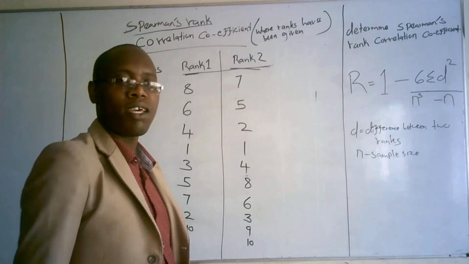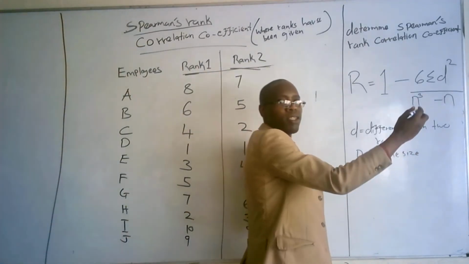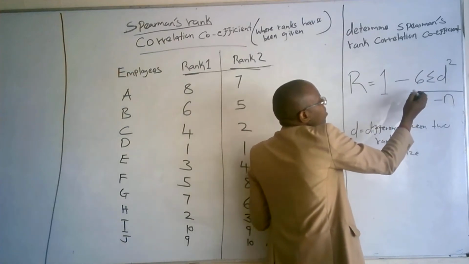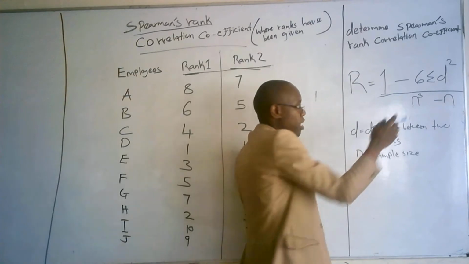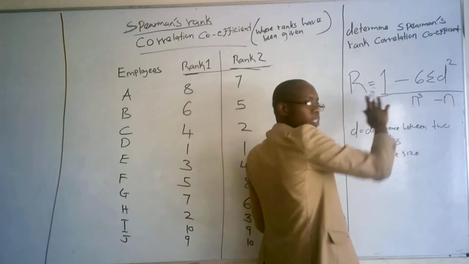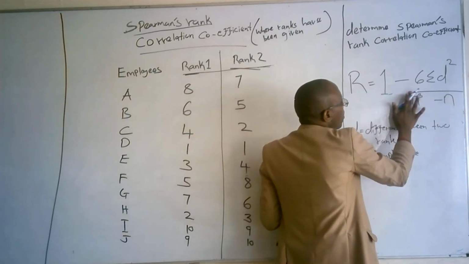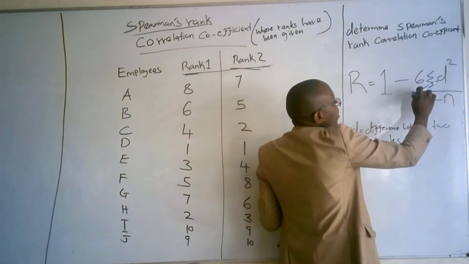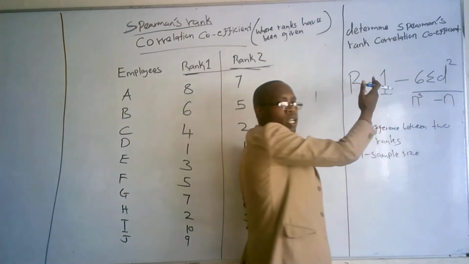Again, most of the students are usually confused by extending this dash. The moment you extend this dash to the far end, you will get a wrong answer. This dash starts from where we have 6 and then goes under the n cubed to the far end. So 1 stands alone here.